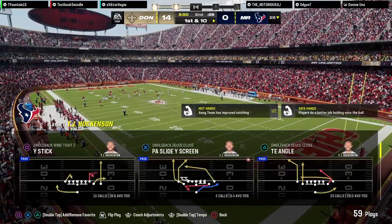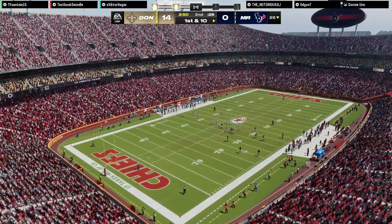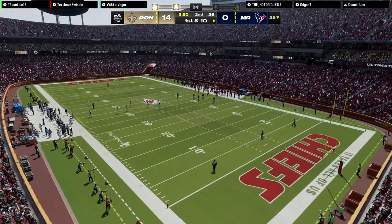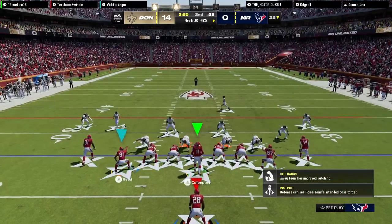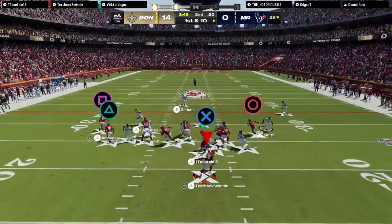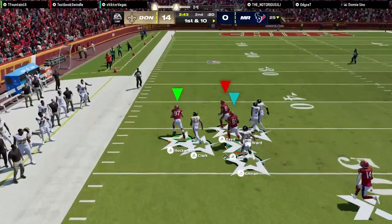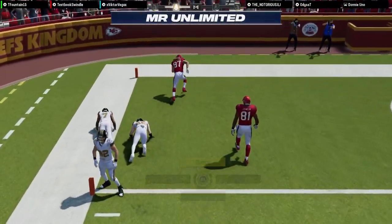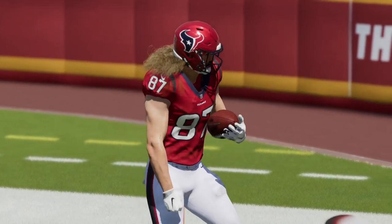So we will start here at the 25. I don't know, but this is about to be a great play. I think this goes to my tight end. The Texans offense ready to go here. Your next tight end better be Calvin Johnson. You're down 14-0. Are you worried at this stage or still too early? Nice block, though. There he goes, left side. Hey, this team is going real well. TJ Hockenson. Big Hockey.